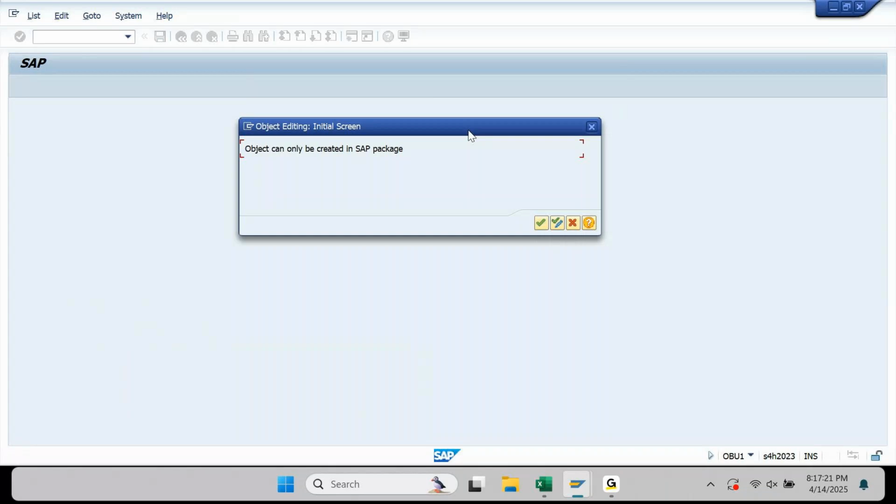It says the object can only be created in an SAP package. This means that, unlike regular configuration, you cannot change these settings just like that. SAP is clearly giving a caution message. If you click on the question mark, you will understand.